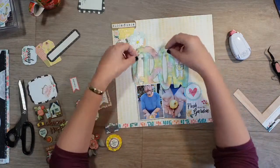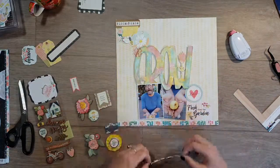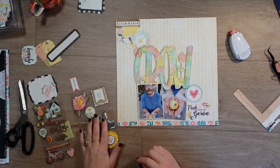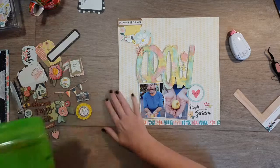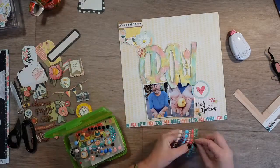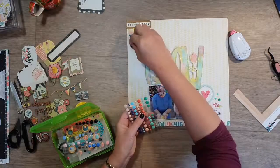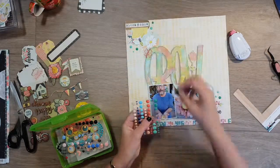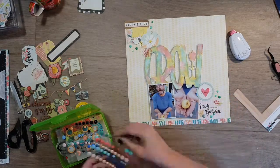So I'm loving this kit. It's such a gorgeous kit full of lots of spring feel to it, I guess you would call it, even though we are in autumn here in Australia. I managed to make it work, and actually we have just now rolled over to winter, so it's quite chilly here.